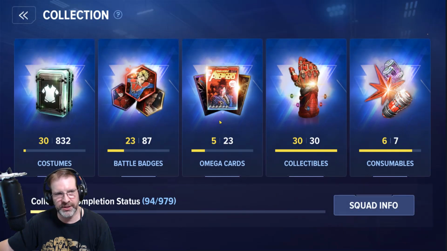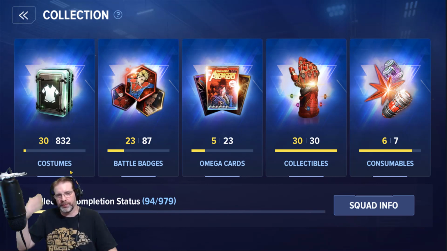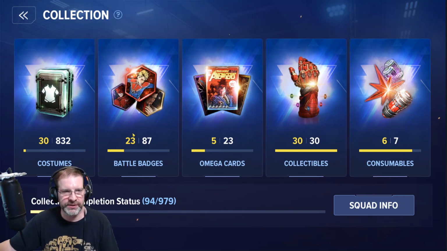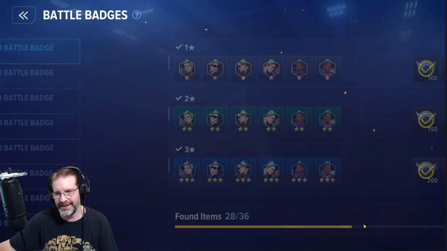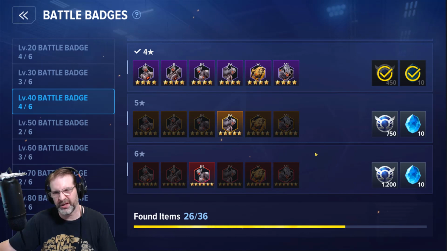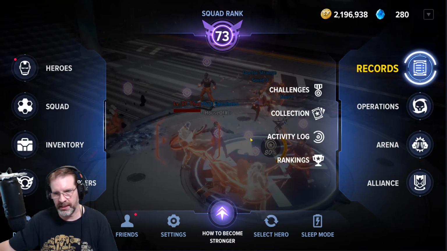So challenges, your collection, this is, as you work through the game, you're collecting a ton of different things, collectibles, consumables, Omega cards. As you first unlock these types of things, gear, costumes, battle badges, you do get some bonuses for doing that. So clicking on here, once I get these ones unlocked, which I have not unlocked yet for these 5-star for Kingpin, I'll then get these rewards over here. So you can kind of see what rewards you can get for collecting all these different things. You can click on each one of these, see what you need to do to get those rewards.